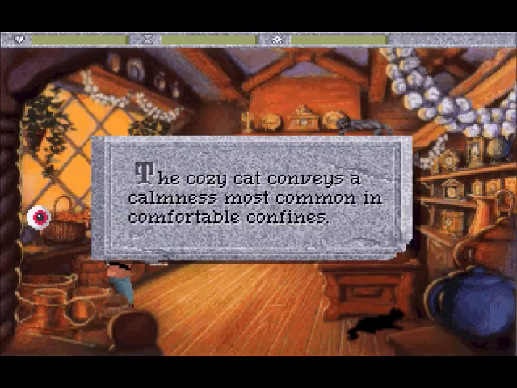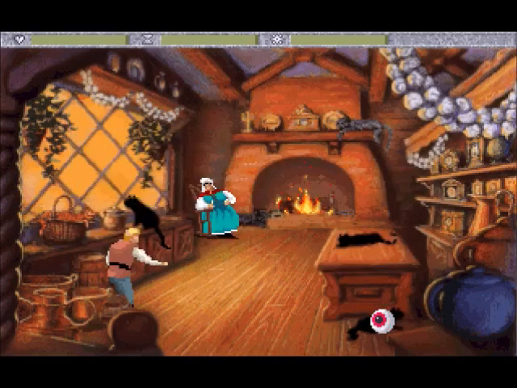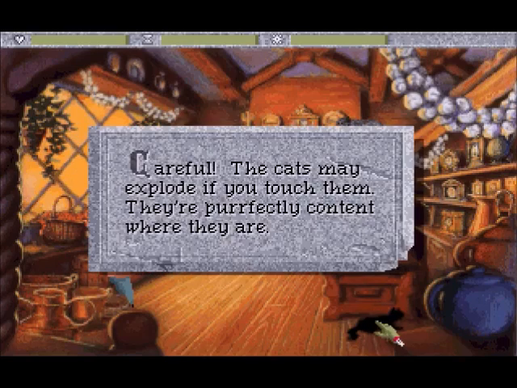The cozy cat conveys a calmness most common in comfortable confines. This used to be a knitting basket, but now seems to have become a cat basket. Amazing how that tends to happen. Careful, the cats may explode if you touch them. They're perfectly content where they are.